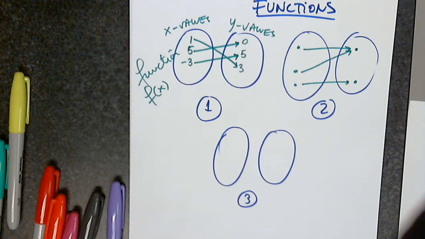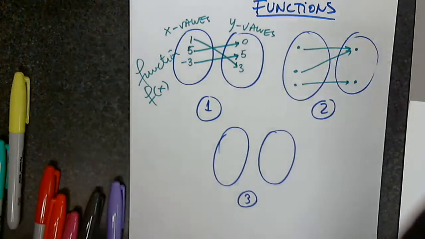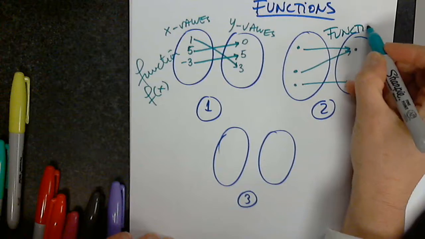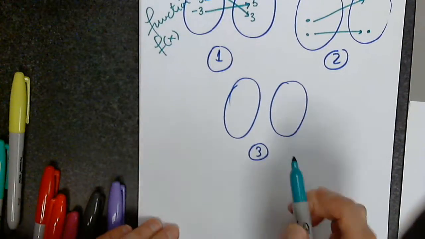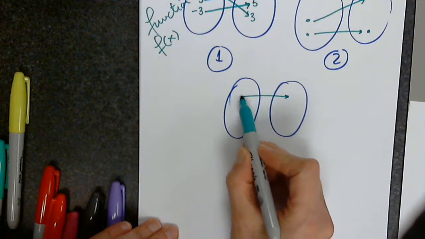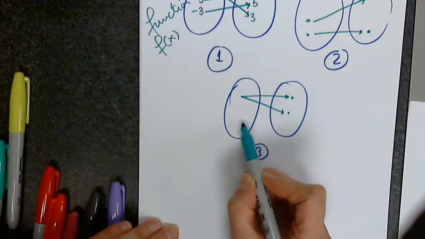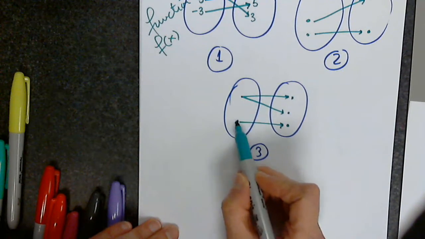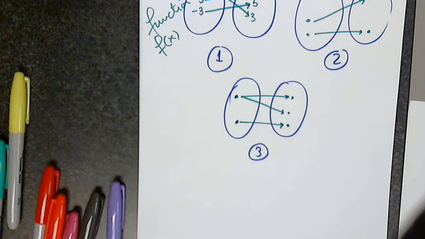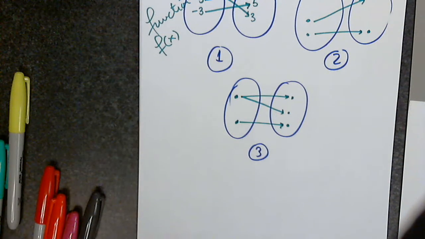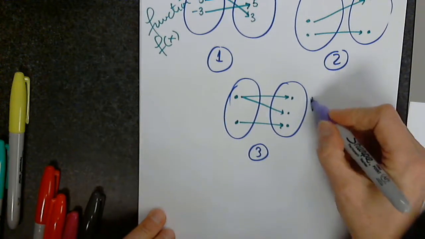Okay, about the second scenario, is this a function? Yes, it is. Because for each x value, there is only one y value. Awesome. Function. And here's the third scenario. Is the third scenario a function? No. This exists. It's possible, but it's not a function. It's called a relation.